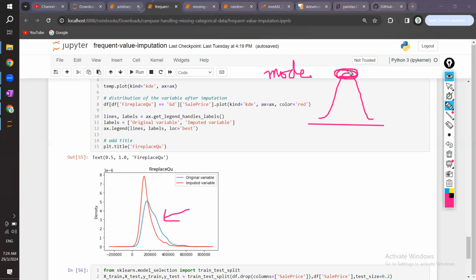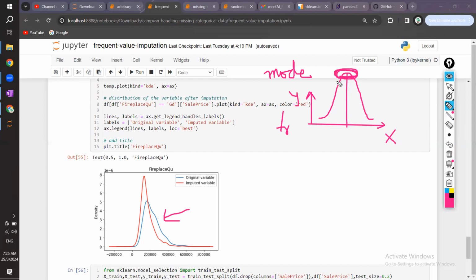Why? Because this has the maximum frequency. The x-axis will be a certain value and the y-axis will usually be frequency. Where you have the maximum frequency, at the peak, that value is also called the mode.